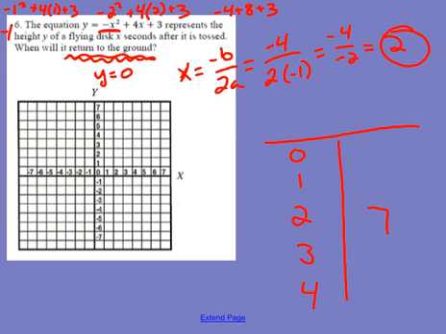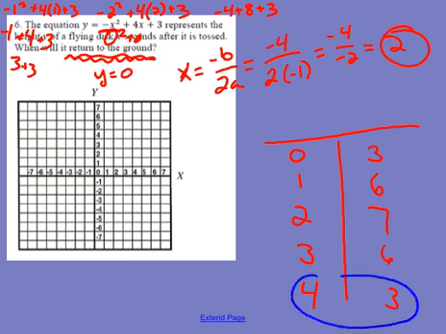Okay. Negative 1 squared is negative 1, plus 4, because it doesn't have the parentheses around it, remember. Plus 3. So that's going to be 3 plus 3. That's 6. And then if I do 0, 0 is really fun because it's 3. Right? It's 0 squared plus 0. And I know it's going to mirror it. So I'm just going to fill these in. 6 and 3 go together.